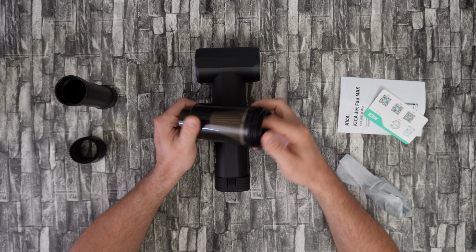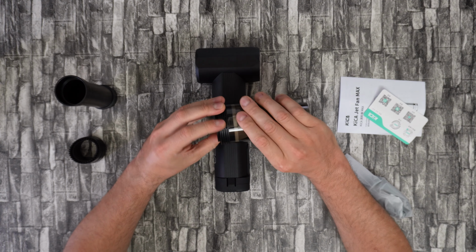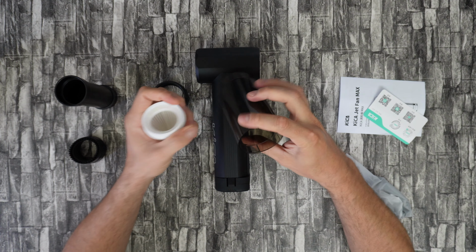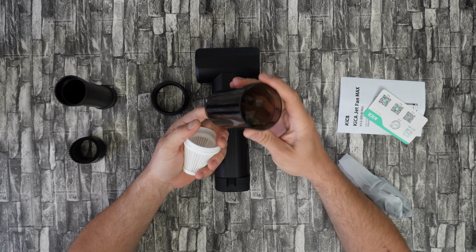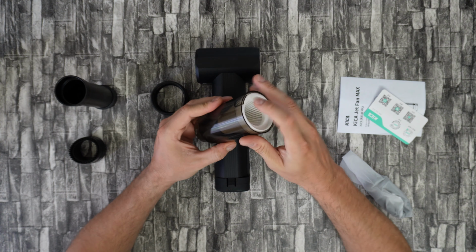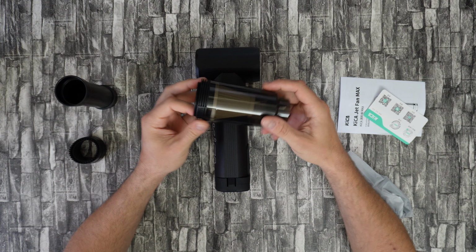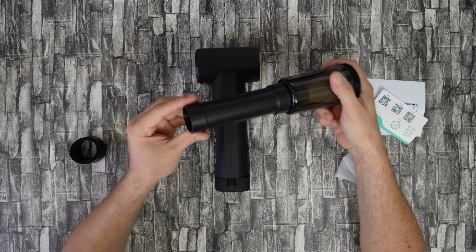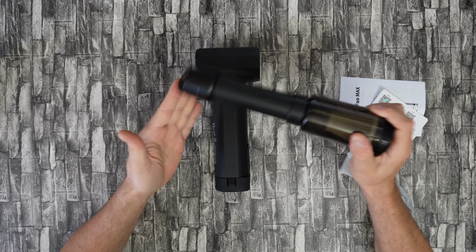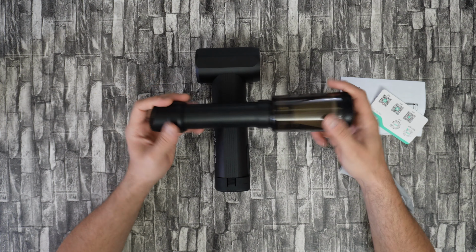Now let's check the accessories. We have this container, it is for the dirt, for the dust. Press these two plastics and remove this ring, the filter, and inside we can see the container capacity, 150 grams. You can clean it under the water very easy. At the front you can install this nozzle and this nozzle for sensitive areas, furniture, for cleaning the interior of your car, your keyboard, your PC maybe.